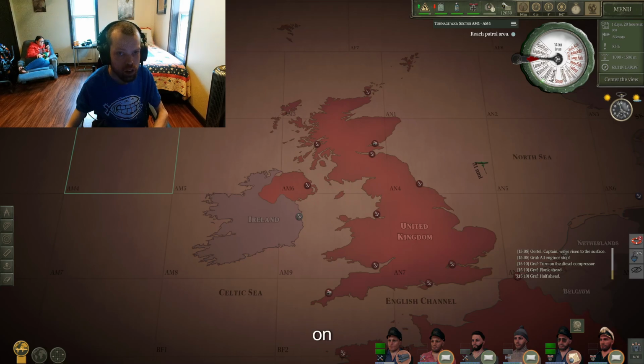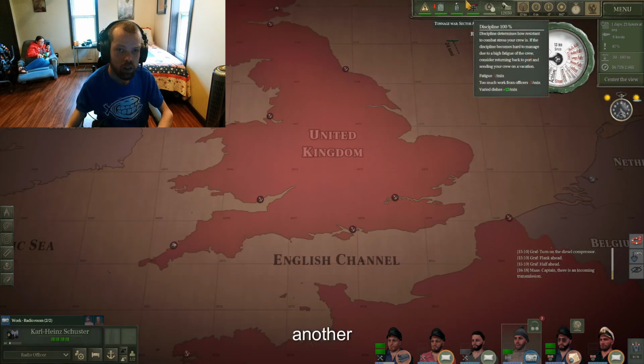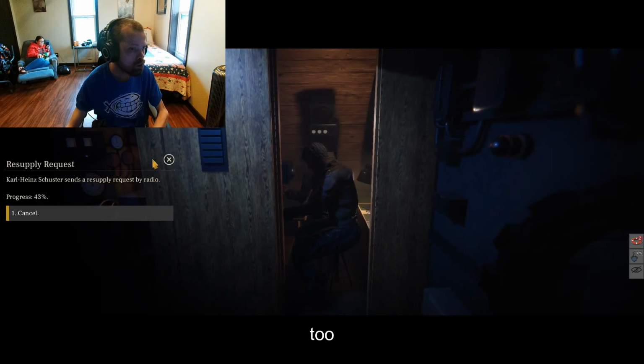Make sure we're still on course with this contact here. You got some kind of transmission here. Probably another U-boat putting something in, but I do want to check that out. Can I actually do a supply run? Or are we too far out?